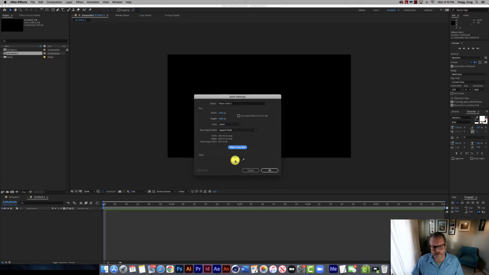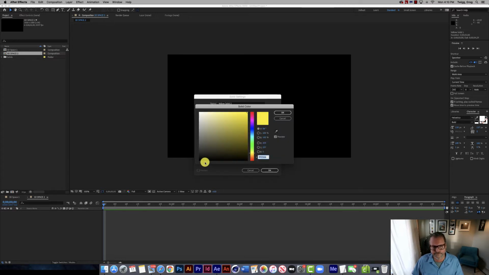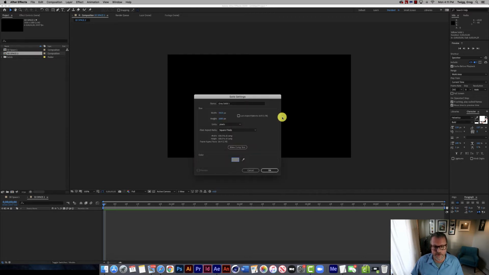And I'm also going to get rid of some color for now. I want to stay neutral, but I don't want to go with absolute white, and I don't want to go with an absolute black. I just want to go with a middle gray, so somewhere along this edge. And you can see that my R, my G, my B are all the same value. And comp size is done.